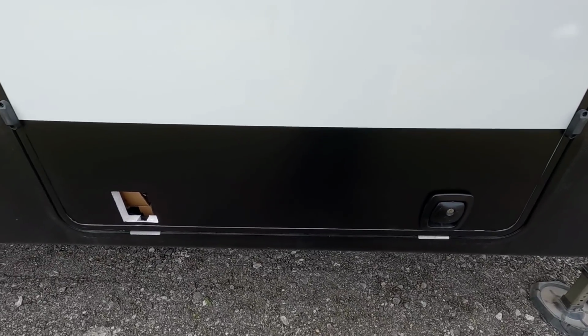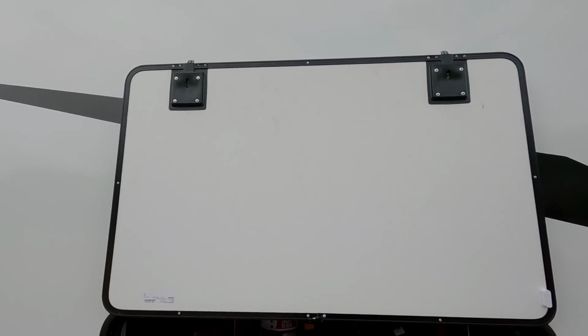All right, let's go ahead and get these handles reinstalled. Okay, so the latches are reinstalled. Time for the reveal.